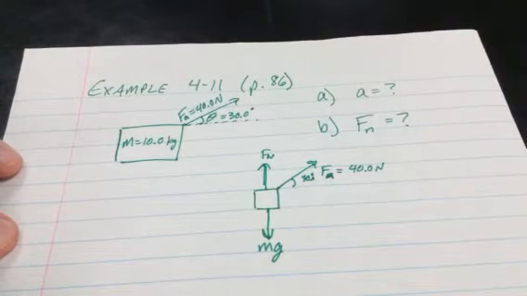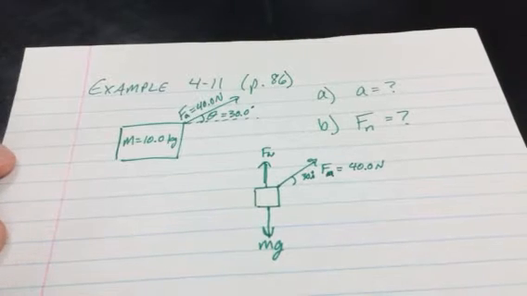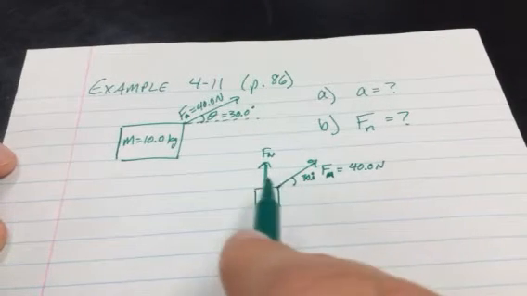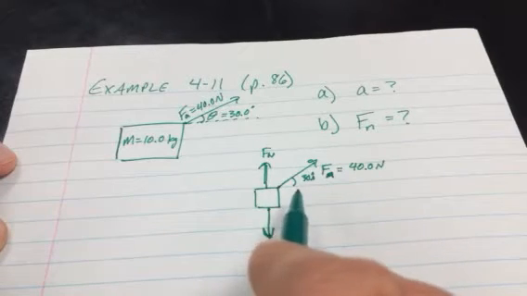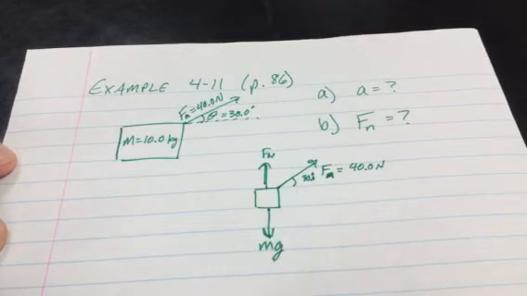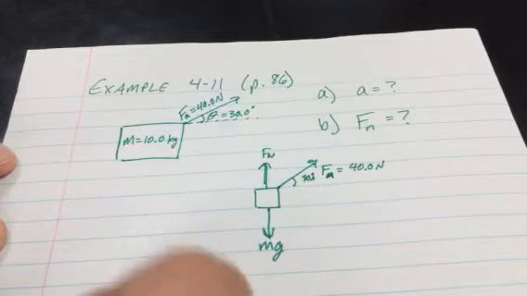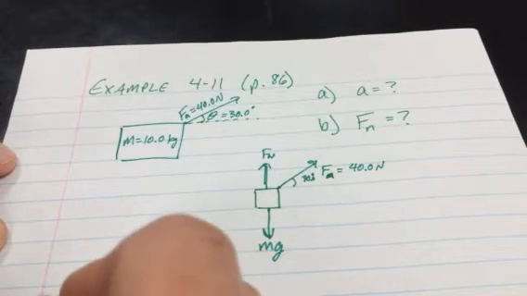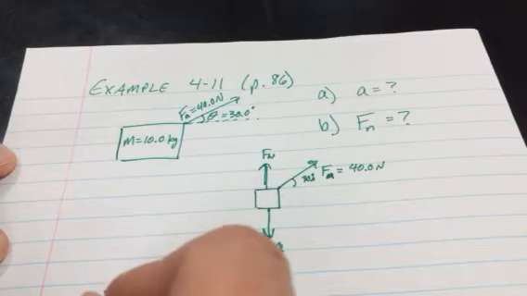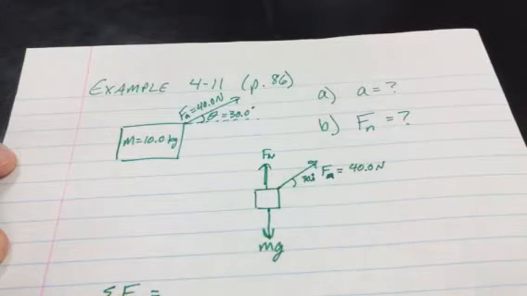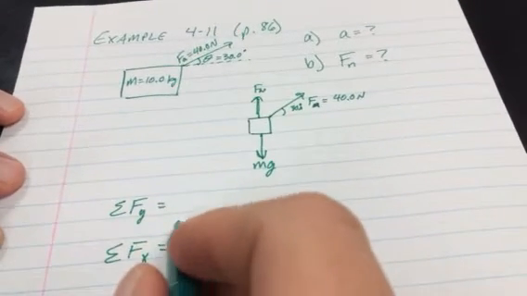Now, what's the purpose of doing that? Remember, we do the free body diagram to help us with our force summation. In this case, though, I've got forces happening in two different dimensions. So this means that I've got to break down my force summations, and I'm going to actually do two separate force summations now. I'm going to do one force summation in the y-axis. I'm going to do another one in the x-axis. Let's take a look at the y-axis first.